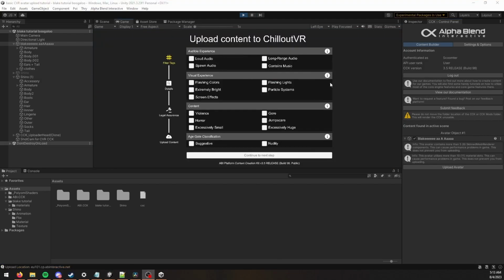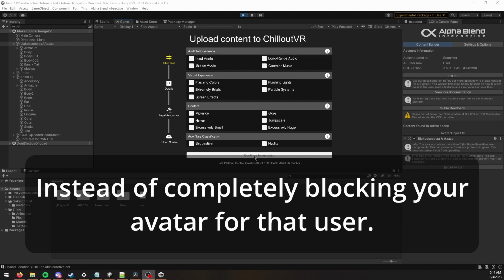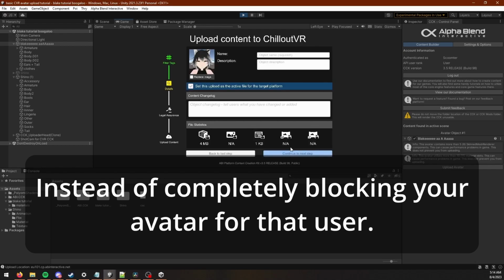All right, now go through, and this should be self-explanatory. These are advanced tags so that, you know, let's just say you have flashing lights in your avatar, or it's really bright or whatever, and you know, we could have people in this game that are epileptic. We ask you politely to tag your avatar as appropriate, especially suggestive content, flashing lights and flashing colors, or even the audio stuff for people's sensitive ears. And it'll allow people to selectively filter out your avatar. The advanced tagging feature I mentioned earlier can selectively remove that stuff, and I will be going through that in a future video, like I said. And then continue to next step.